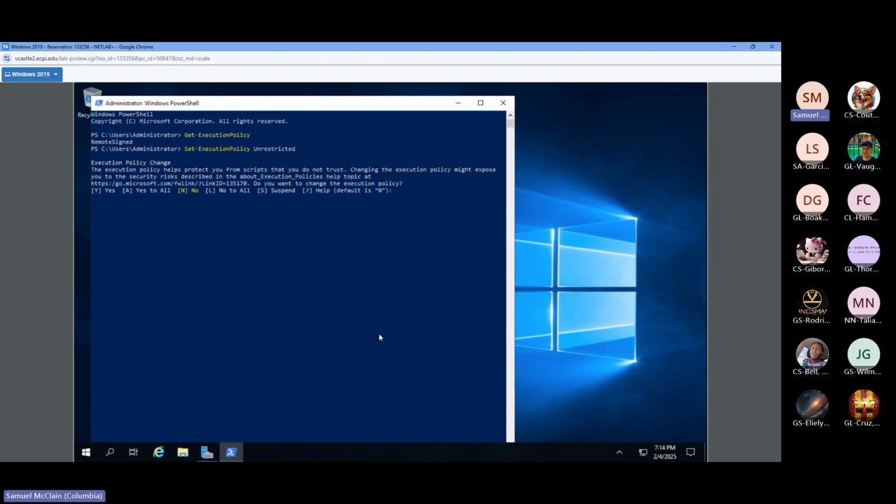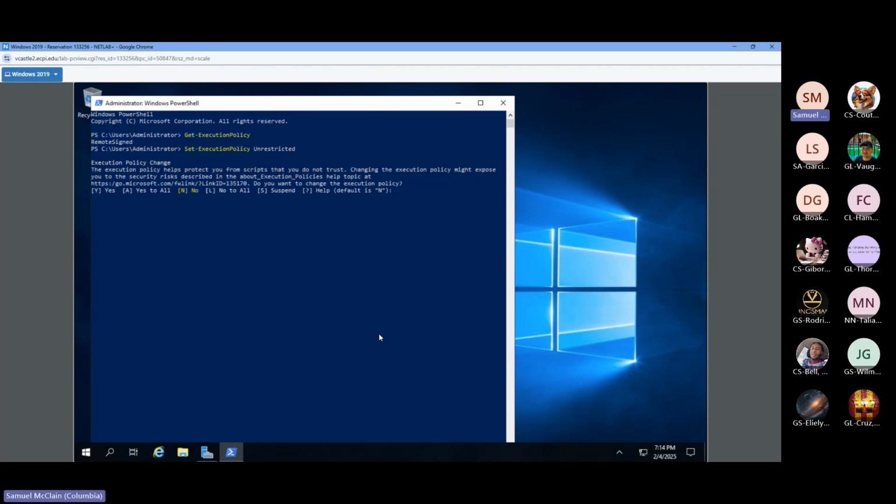When you hit enter, it's going to say the execution policy helps protect you from scripts that you do not trust. Changing the execution policy might expose you to a security risk described in the About Execution Policies help topic at this web address. Do you want to change the execution policy?